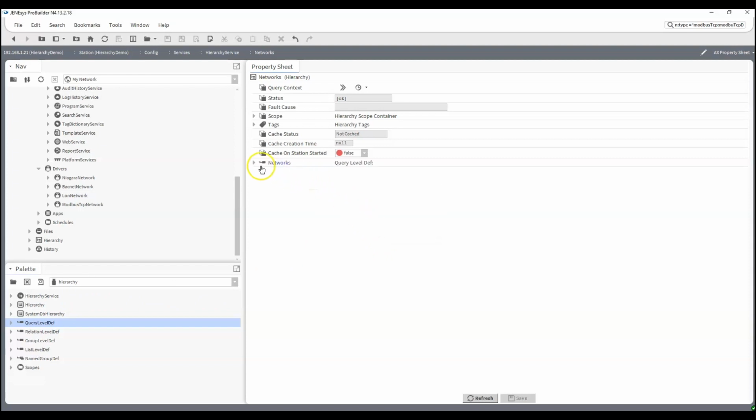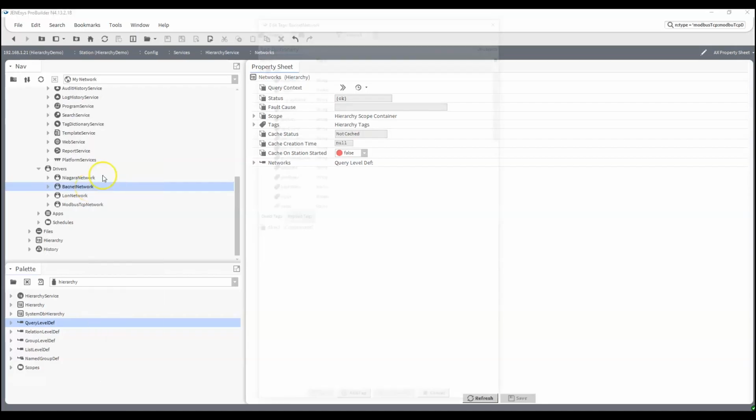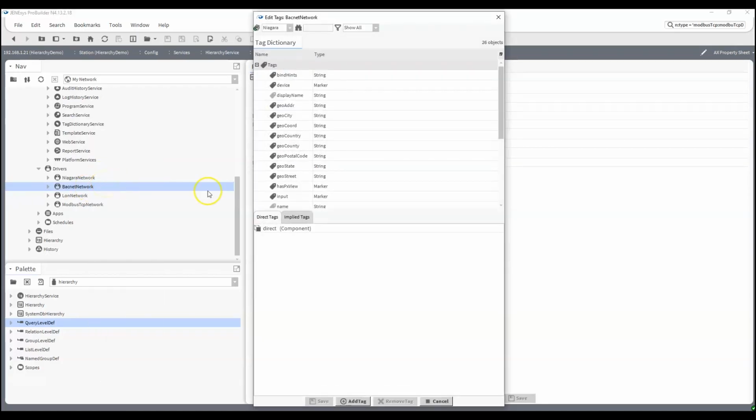Well, what tag can I use out of the Niagara Tag Dictionary? Well, to find what this network is tagged with, let's right-click on it and select Edit Tags. And when we do, we go to the implied tags because every component currently only has implied tags because it is from the Niagara Tag Dictionary. So I can see here the n:network tag.